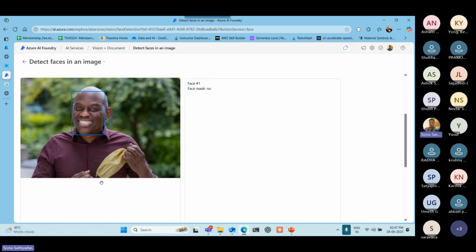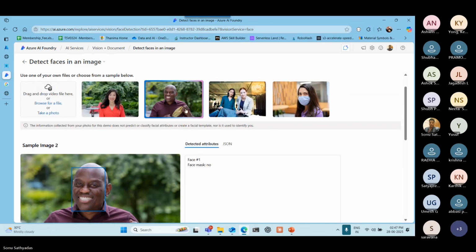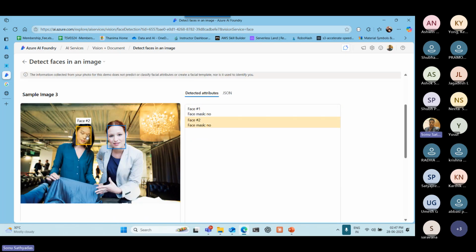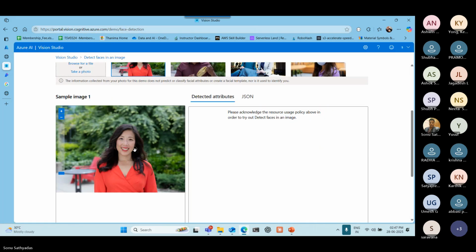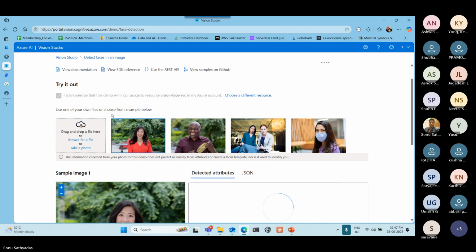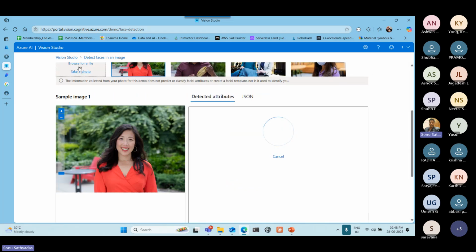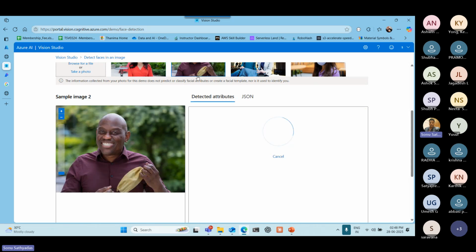There is a mask, but it is not on the face. And even multiple faces it is able to detect, face 1 and face 2. The same you can do using the Vision Studio also. Whatever you do in the Vision Studio, you are able to do in AI Foundry also.